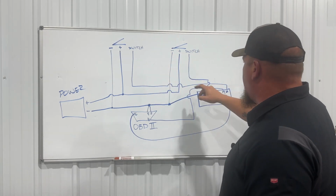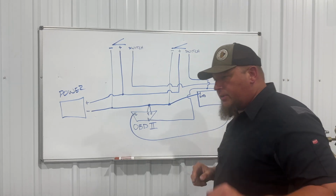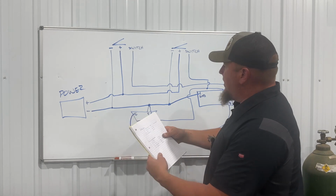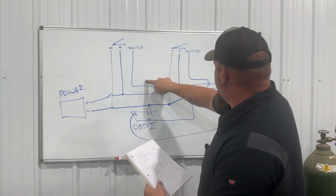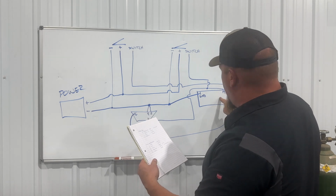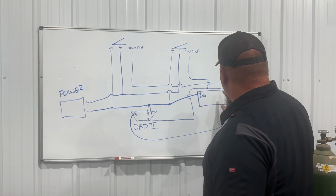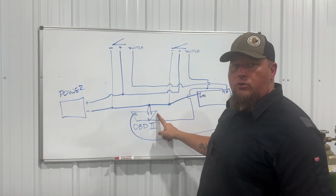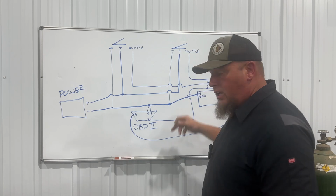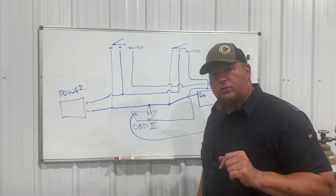The switch goes, this one, the first one, the main power, or the constant, goes to 20. And let me check that out. So our main power, like we had on our sheet, which is that middle switch, goes straight only to the ECM or ECU plug-in, and that's constant power. The second switch, or the key switch, goes to the ECU and the OBD2. So the OBD2 only gets power when the key's on or when this switch is on. Boom, we just wired it. I hope that makes sense. Let's go check out the finished product.